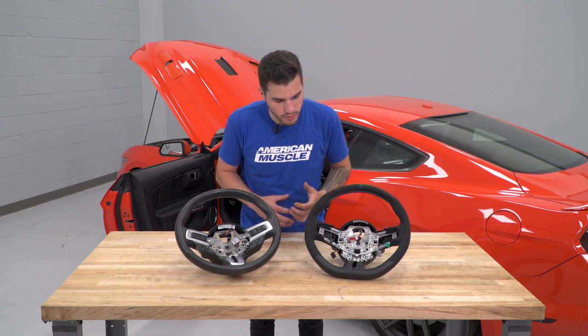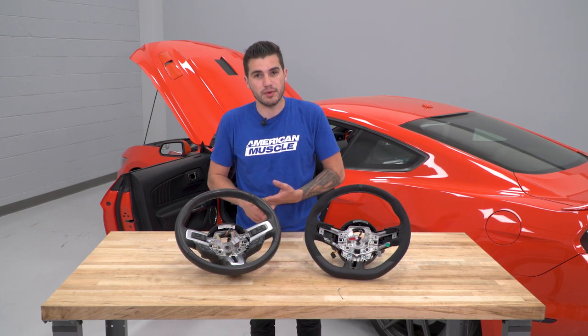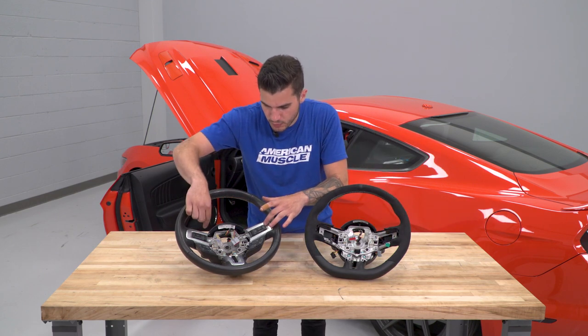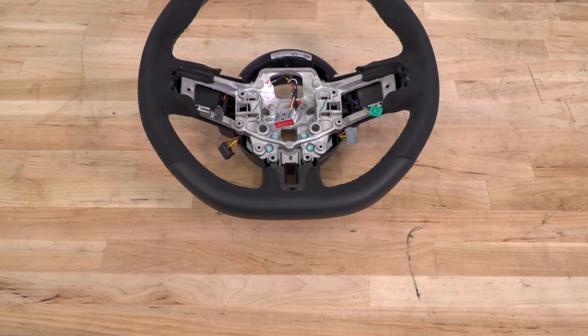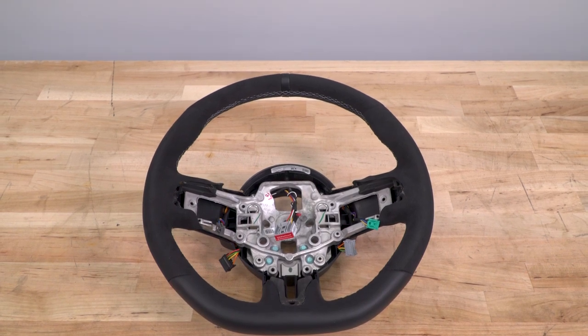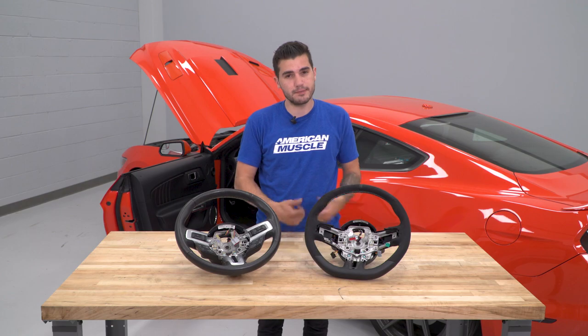Now, you are gonna swap over a couple of things, such as the factory airbag, unless you're swapping in a Shelby GT350 one. And you're also gonna be swapping in the buttons from the sides here, as well as that aluminum trim. Now, that's gonna swap over with just some simple hand clips. There really isn't a ton of work to be done there. And installing this is just gonna be the exact same thing in the reverse order. So I wanna show you guys how this gets done, so let's get to it.